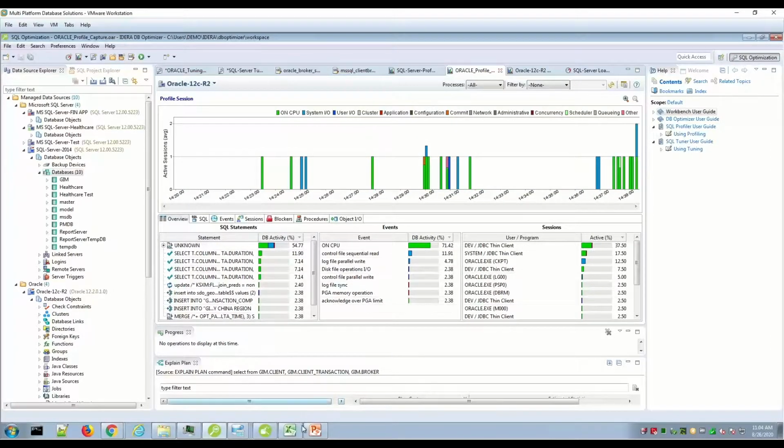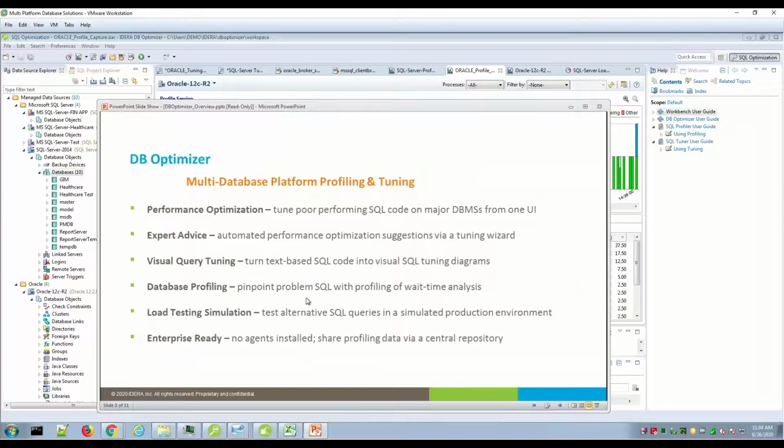This is where you can do a capture and collect SQL performance and transactions from your applications, and then dive into optimizing SQL. If you know the SQL that you'd like to tune, you can dive right into the visual query tuning. And then there are different rewrite capabilities, and comparisons of the executions of those rewrites.